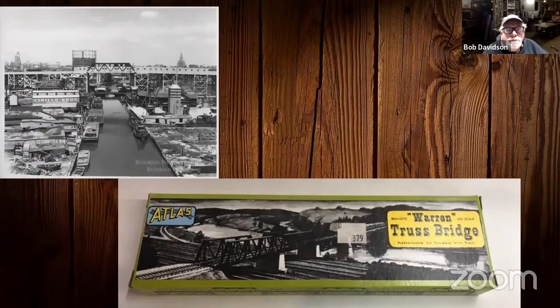I was looking, if you remember from last spring when I did a presentation, I'm modeling the part of the Gowanus Canal and an industrial area in Brooklyn. In the upper left, you can see that this is a bridge that went over the canal. I'm not going to actually do it up on the trestles like that. But this is kind of my silk purse out of a sow's ear thing.